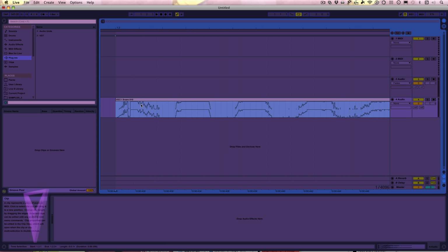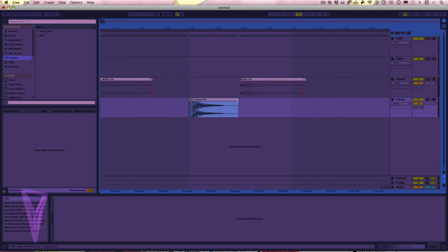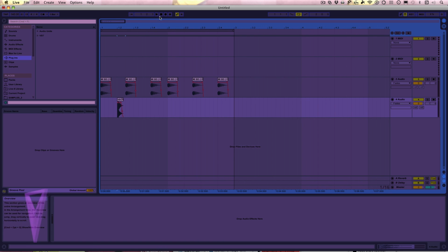There's nothing worse than a flabby snare that's in the place of a snare, but it's just not acting right. You want it to have bite. Some snares don't have bite, and that's when your layers come into it. You'll get a snare that's got a really nice tail, but the bite on it's not very good. So you just find a good bite and a good tail, put it together, and you've got a snare. For now, I'm just going to chuck that in here. Something basic. I'm not going to go too mental.